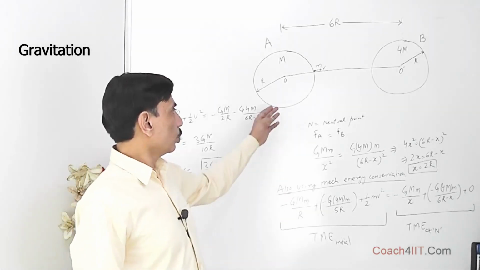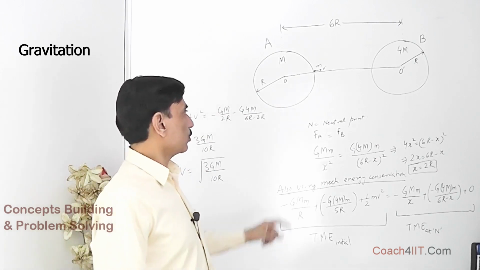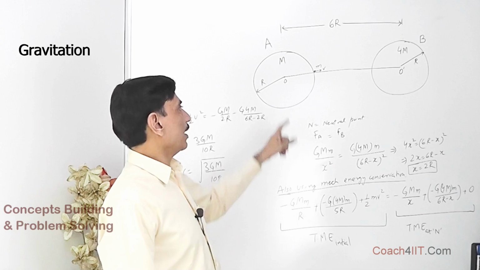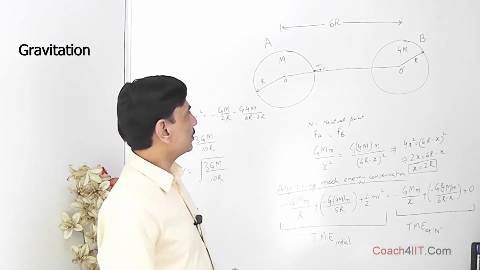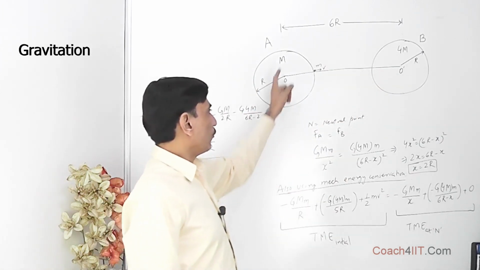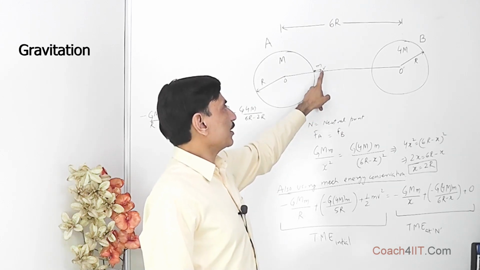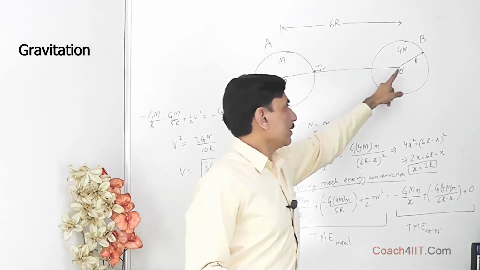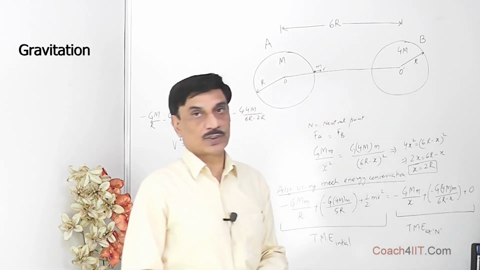We have two solid spheres of identical shapes. Both of them have a radius equal to r, but their masses differ: one is of mass m, the other is of mass 4m, and their centers are separated by distance 6r. From the surface of this sphere, a small mass m is projected with a minimum velocity v along the line joining the two centers of these two spheres so that it reaches the surface of the other sphere.